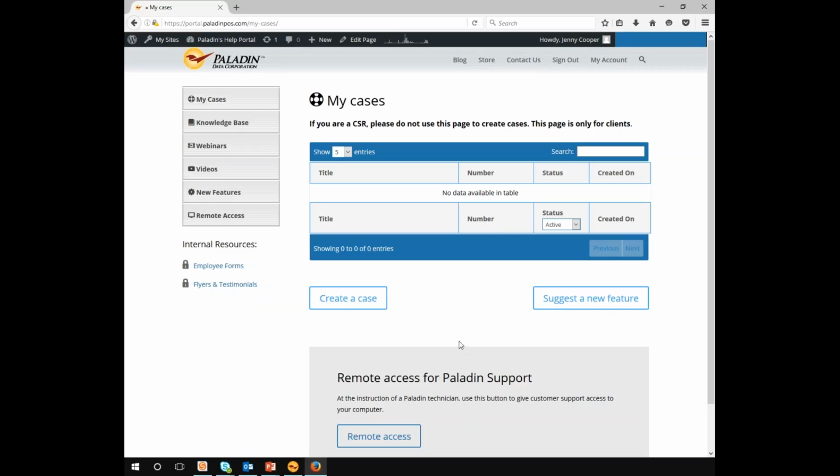Also here, because we do still value your guys' opinion and we still want to know, the reason that we have all these features and the reason Paladin has grown as much as it has is because of you guys and because of the features that you guys request. So here, you select this button and you can suggest a new feature, and it's going to be sent to our development team, and then we're going to look it over and go ahead and build that feature for you guys.